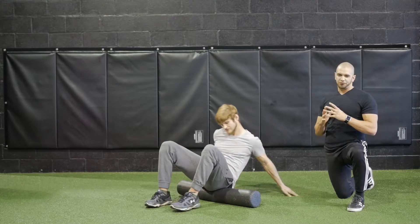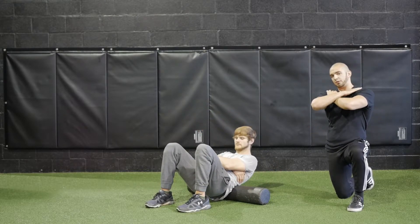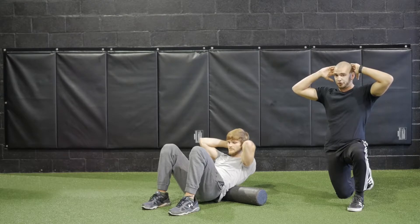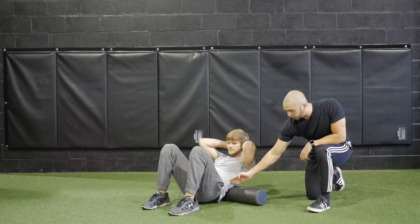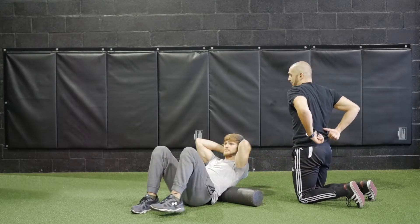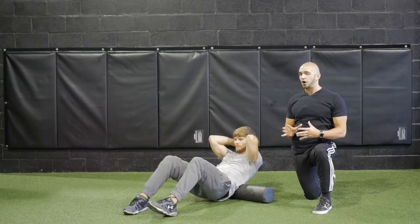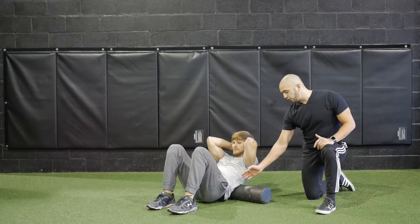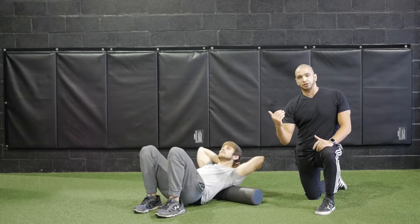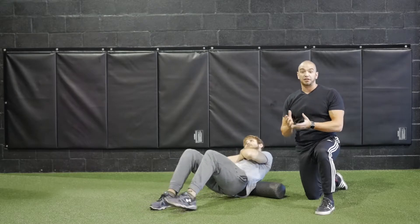Next, we're going to move into the back — this is going to feel amazing, like a back massager. For your arms, you can bring them across your chest so they're touching your shoulders, or right behind your head, whatever's most comfortable. We're going to roll about three quarters of the way up your back to your shoulder blades. We don't want to hit the lower back directly because those muscles are a bit sensitive and might need something lighter to start. As he moves from three quarters of his back to the top portion of his traps, he's inhaling slowly, exhaling, and can rotate to the left and to the right. You essentially want to see what's best for your body.